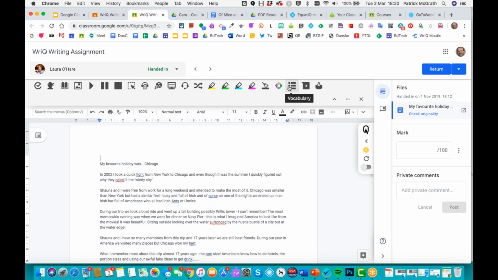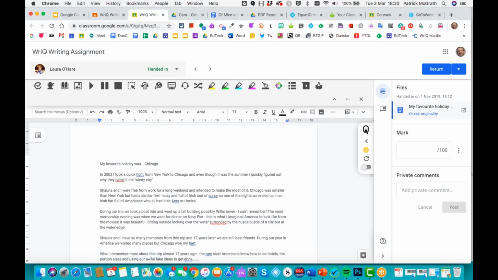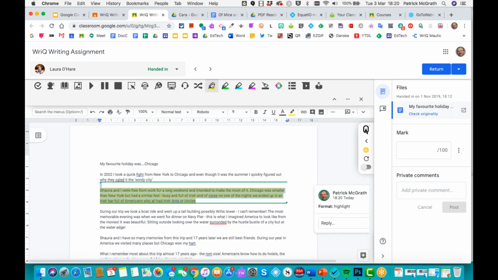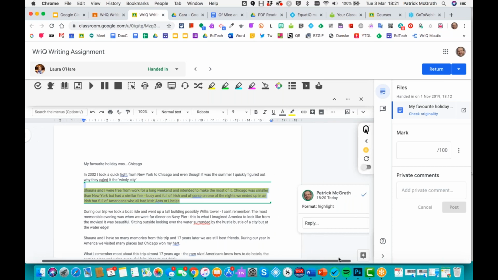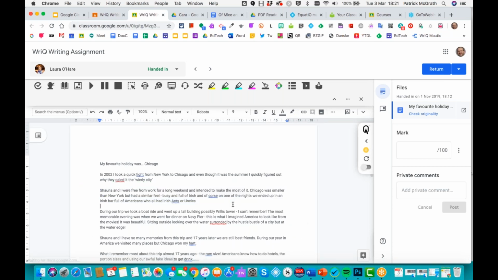But if the shoe was on the other foot and I was a teacher in this regard, I can start to use things like my highlight tools here as well. And those highlight tools are going to give me the capability to jump in and to mark up particular areas. So if I were to perhaps place highlighters directly on here, it's going to add the comment directly, and if I return that to my pupil, the pupil has both my highlight and my comment directly there as well. So it's a really good way to integrate all of those tools directly into the Google Classroom assignments environment.